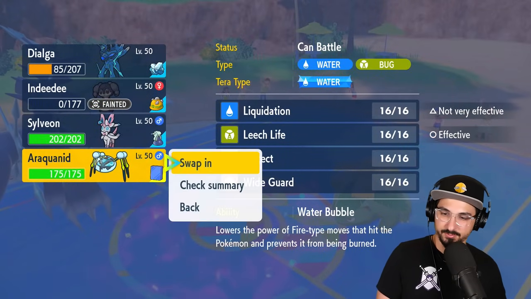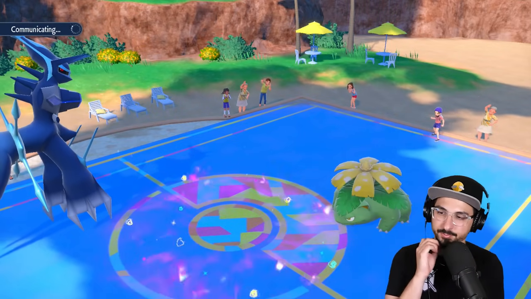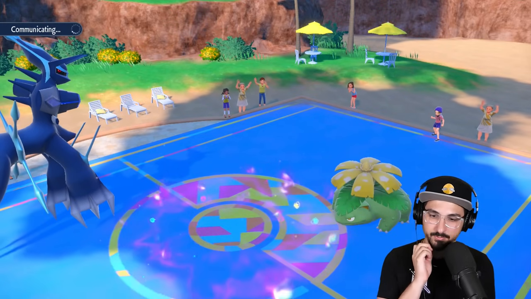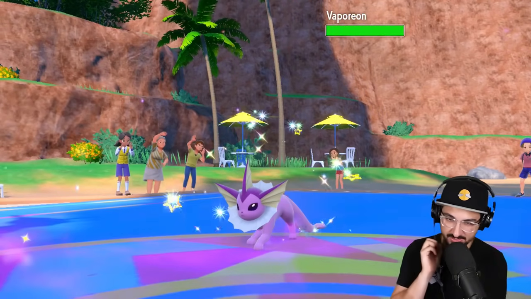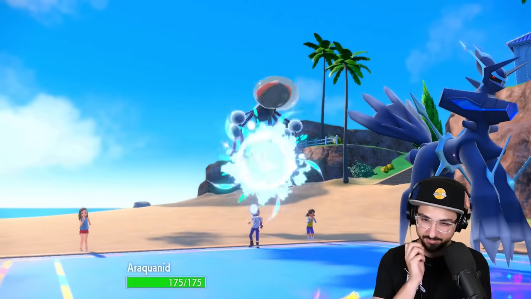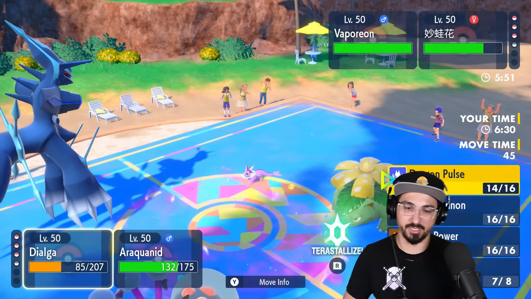Alright, well, Araquanid joined the party. Thank you. Let's get Araquanid in here. We still have a couple turns left in the Trick Room. Show me something like Moltres, please. I still don't know how I'm going to defeat this guy. I think I'm just going to have to fully commit to attacking a Venusaur, right? The good news is Vaporeon also can't do much damage into me.